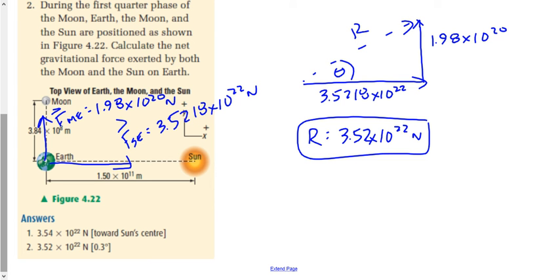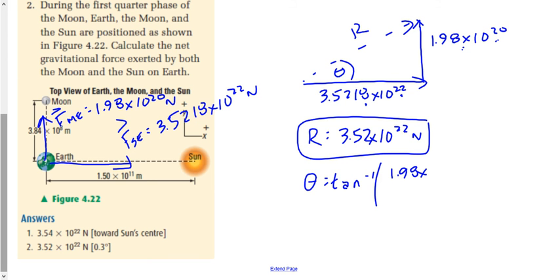How would I predict the answer is going to be not 0.3, but really, really small? How would I know when I look at this the answer is going to be small? Yep, Holly? Yeah, like you look at the x value, 3.5, the y value, 1.98. On the surface, they look like not that far off, right? But when you look at the exponent, 10 to the 22, 10 to the 20, this one's like 100 times bigger than this one. So you are going to get a really small angle. Yeah, I wouldn't have had any idea exactly what it was going to be, but I would have predicted that it was going to be really small.